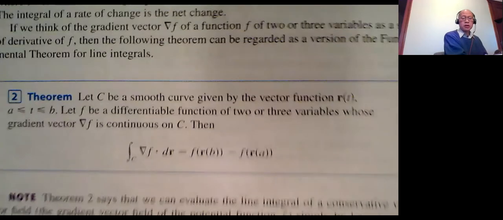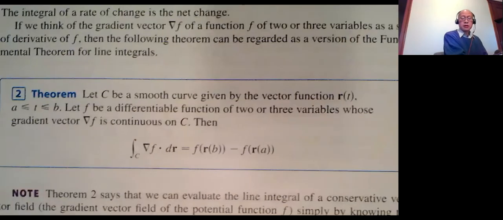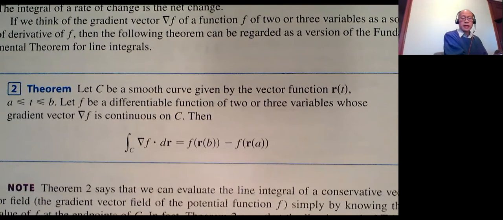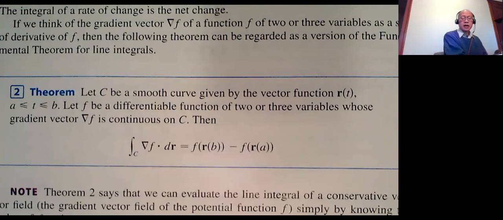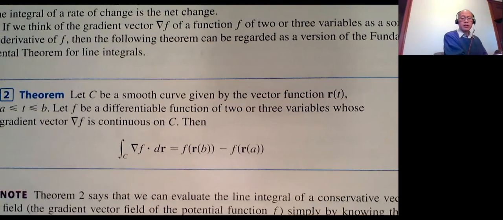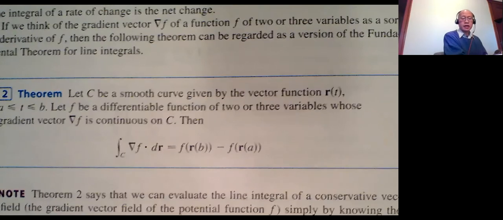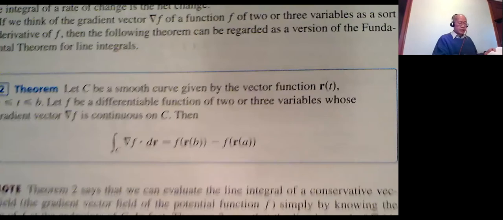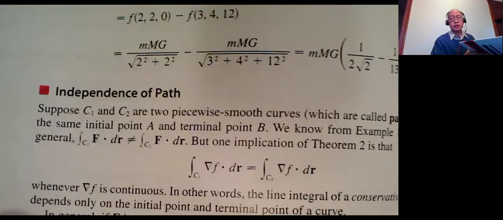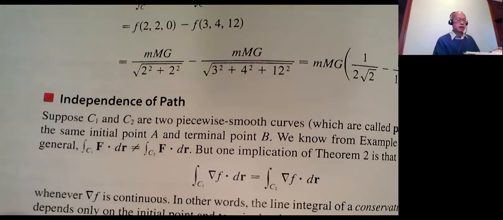Okay, so let me just go back and say all of these things are equivalent. Okay, the fundamental theorem of calculus holds. Del f, gradient of little f, dot dr, f of r of b minus f of r of a. Just plug in the ending point and the beginning point. That's only if you have a conservative vector field. If you have a conservative vector field, you have path independence. Doesn't matter which path you pick.